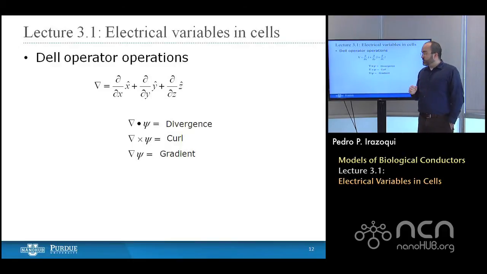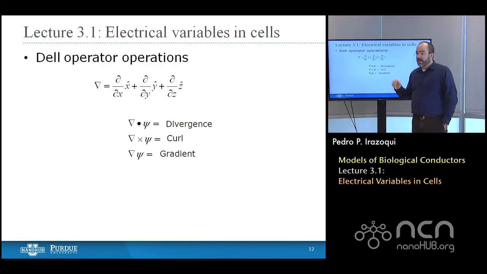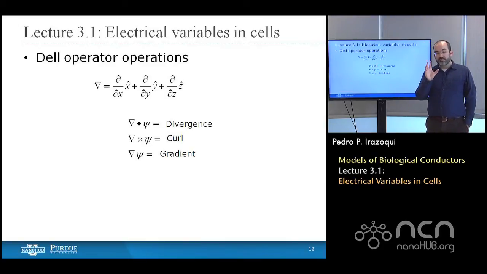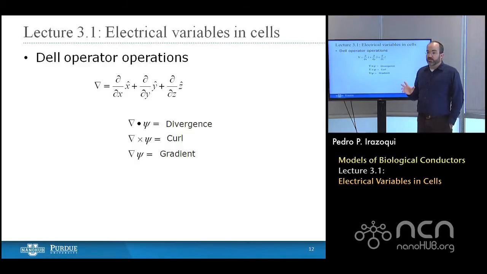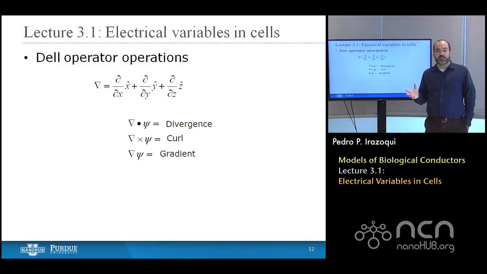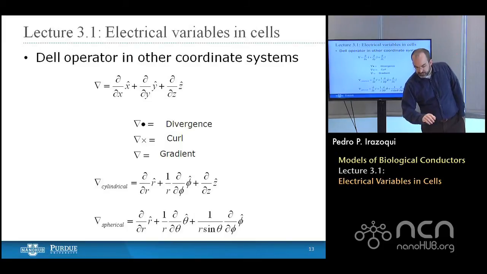And in the middle you have the curl, which is when you take the cross product of the Del operator and a vector, and that gives you another vector with the magnitude and direction of the tendency of an object to rotate. This becomes very important when you're looking at magnetic fields, for example, and the relationship between electric and magnetic fields and electromagnetics. But it won't be particularly useful for us in this course. Right now, we're mostly going to talk about divergence and gradients.